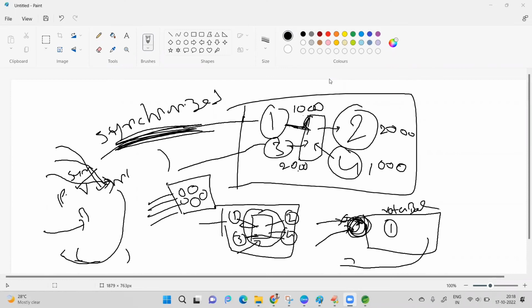Okay. Subbu, understood synchronization? Lokesh?